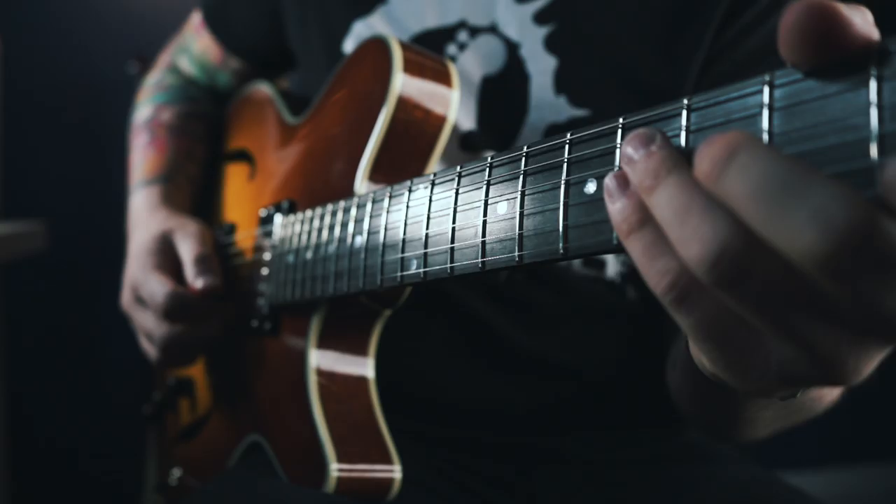I'm pretty sure I heard somewhere that it was in fact Lawler who approached Eastman to say they loved their guitars and would love for them to use their pickups, as opposed to Eastman approaching Lawler. These are low output humbuckers — they don't seem to drive the amp very hard. I actually just put a set of low output P-90 style humbuckers in my D'Angelico guitar, and to my ears those drive the amp harder than these Lawler custom wound Imperials do. For humbuckers, they are quite twangy sounding, which is most noticeable in the bridge position.